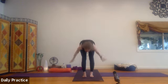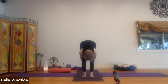Inhale and take your hands down, out, and up to the sky. Stretch. Turn your palms away from each other. Exhale, dive forward and place your hands behind your calf. If your back hurts you, bend your knees here. Otherwise, pull your body gently in toward your legs. Now slide your hands to your shins.